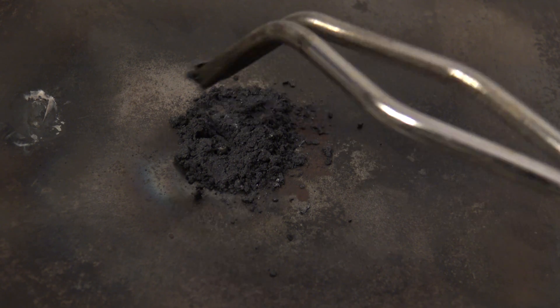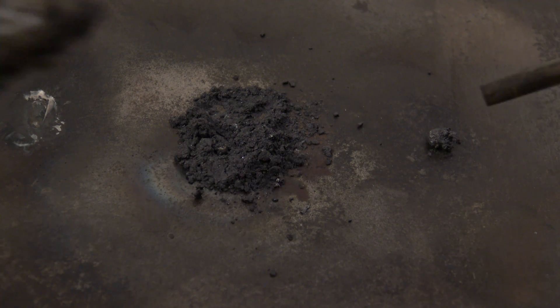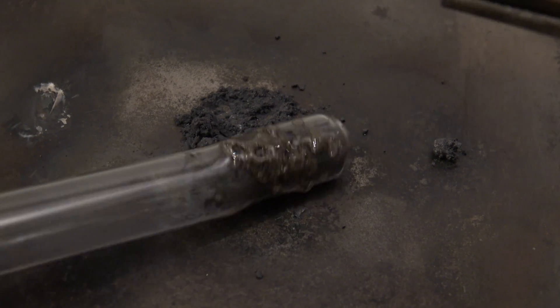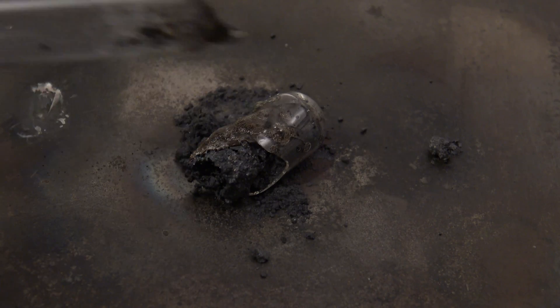The calcium disilicide could be separated fairly easily, because it melted together in several spots of the mixture. Removing the glass was more difficult, but it wasn't necessary to remove it completely.